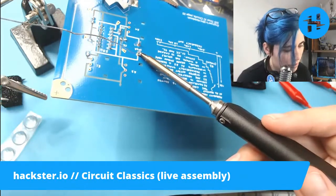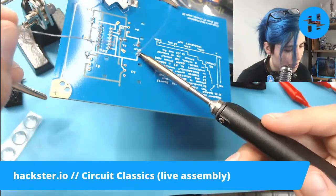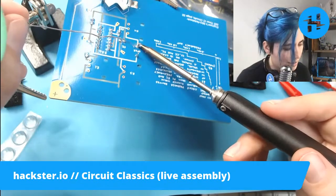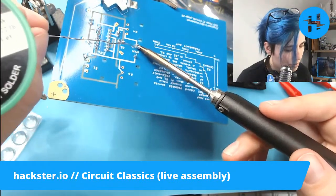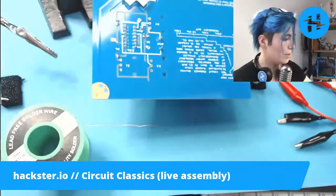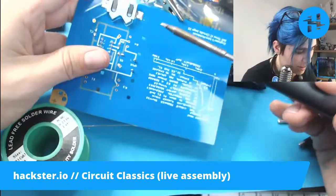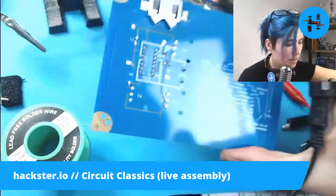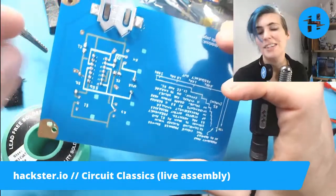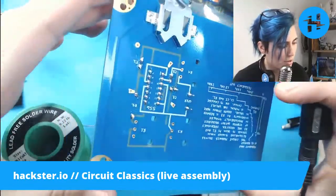Okay, gotta let that heat up this pin and the solder pad. The deal with these speaker contacts is that they're also relatively thick, so they're thicker than a resistor leg or an LED leg or whatever. Come on. Yes. Okay. That looks okay. We got a little bit of splattering from the tack job before. I'm just going to get that off. Yes, there we go. And there is a little bit of splattering around the through hole here. I'm going to wash my hands afterwards, of course, especially before I eat, but also this is lead-free solder, so I can touch it okay. But let's put the potentiometers in, and that'll be good to go.